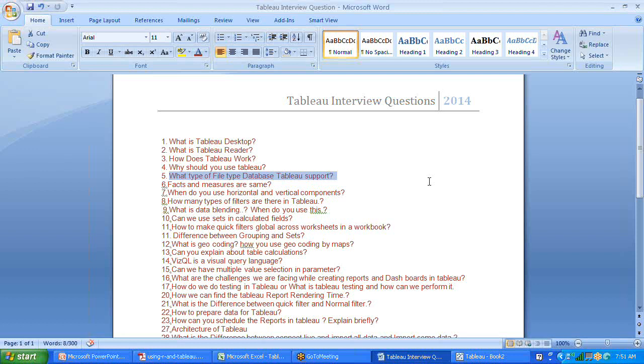You cannot say 100% it's all the same. Whatever data you have is your fact. From that fact you identify what will be your measure. You have sales, so sales is the fact, but within that you say I want to see the top 10 product sales. That means you are giving a measurement to that sales.